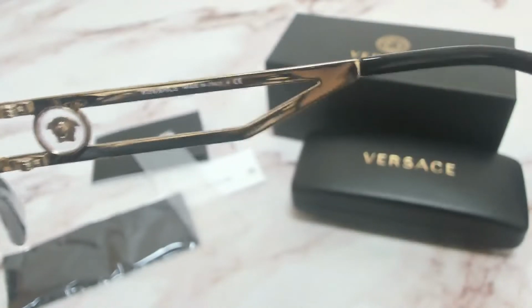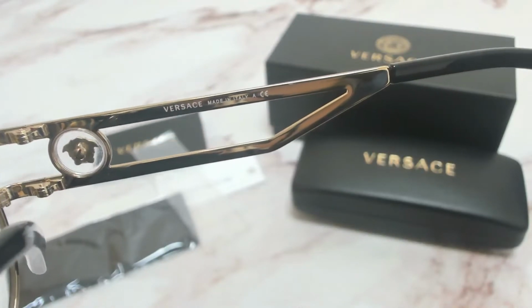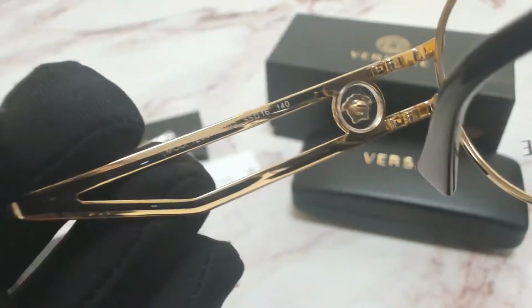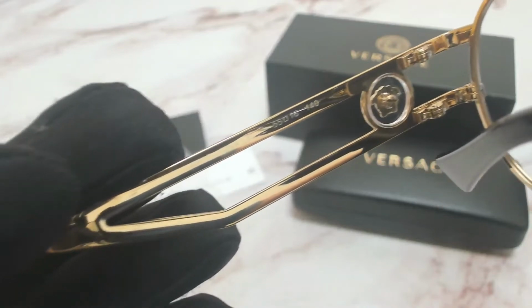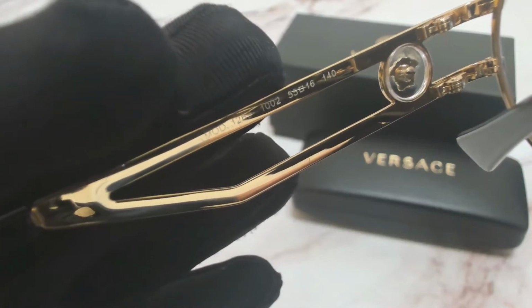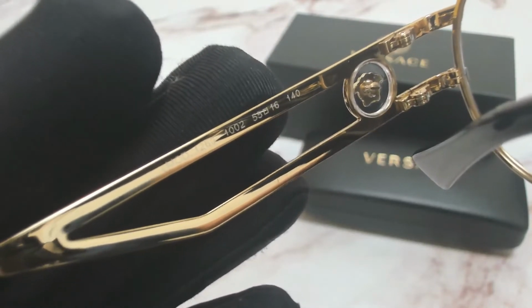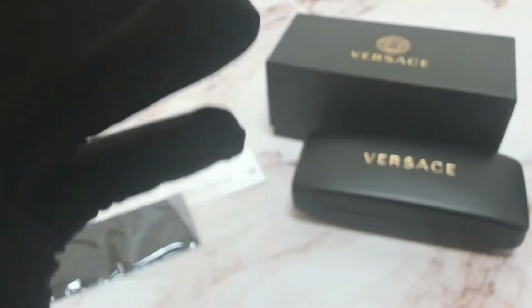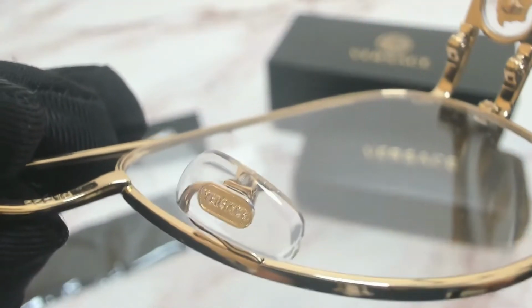On its inner right temple, find the Versace logo and that it's made in Italy. On its inner left temple, find the model number, which is 1269, the color code, which is 1002, and the dimensions of the frame: 55 for its lens, 16 for its bridge, and 140 for its temples. You'll also find the Versace branding on its nose pads.